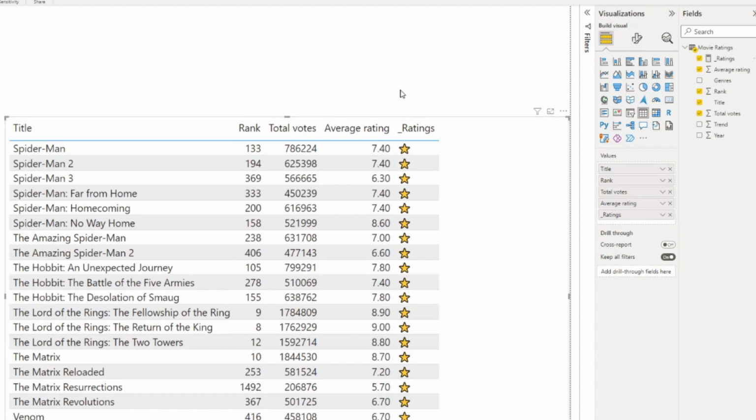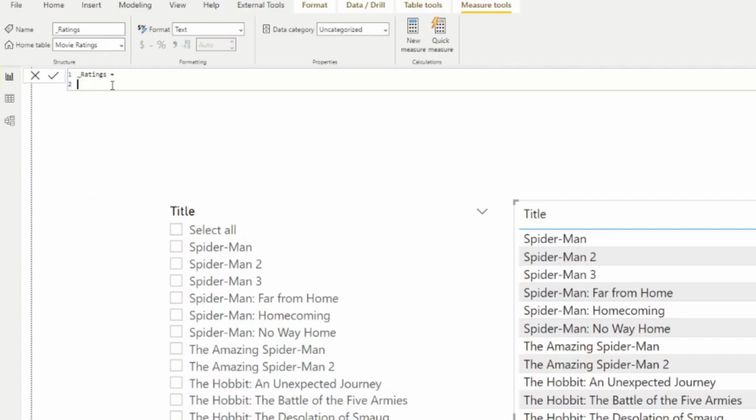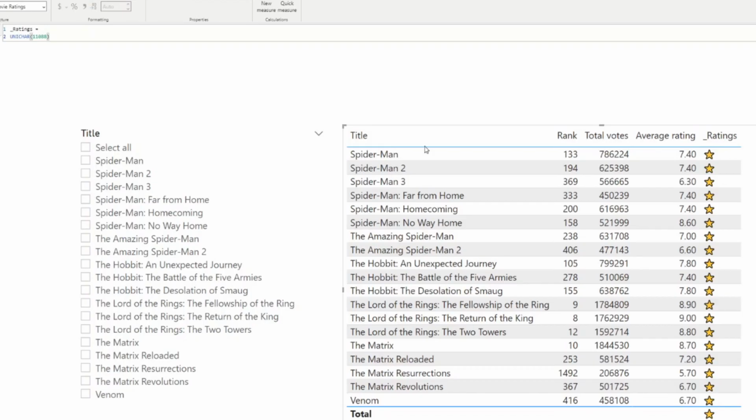Another way that you can visualize icons and emoticons in DAX is by using the function UNICHAR. UNICHAR allows us to tap into icons and emoticons in DAX. So you simply put the code for the character and it will output the corresponding icon. I'm just gonna show you how it works. So UNICHAR here, and then the code for the icon. I believe the star icon code is 11088. Close that, and you'll see that it just shows us the star, the exact same one that we just added earlier.